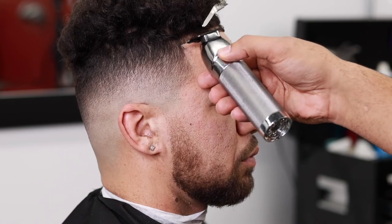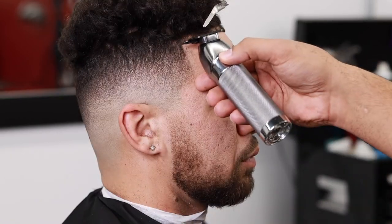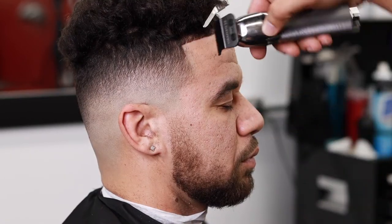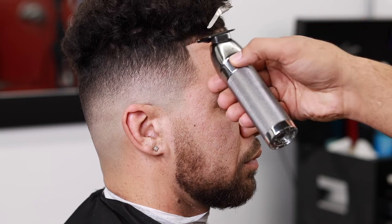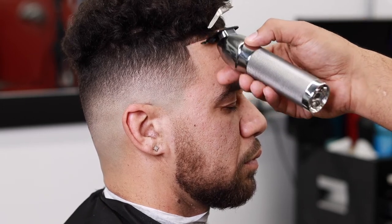So get up in that corner there. Just make sure you don't push that corner back or give it the wrong angle. I see a lot of guys, they cut off that bottom corner there. They give it the wrong angle. The top corner where I'm at now has to be back a bit opposed to that bottom corner there at the arch.